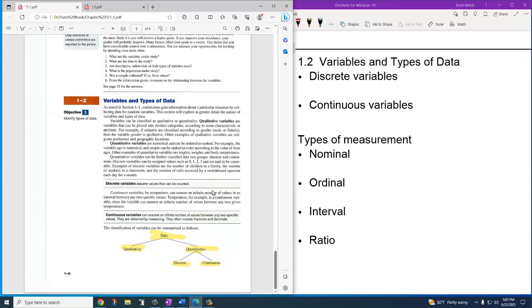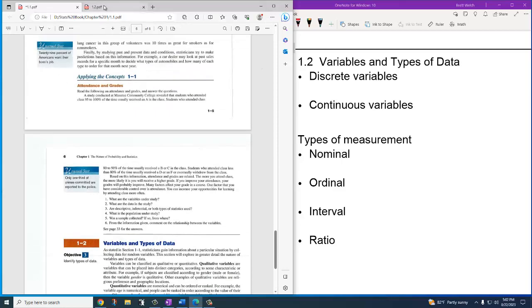Whereas continuous variables are things that can be any number, any of the infinite numbers between two values. So, for instance, a probability, which is a percent chance of something happening, a predicted chance of something happening, can be anywhere between 0 and 1. It could be 0% chance and a 100% chance. Any number in between could be the probability of an event occurring. The temperature is continuous. It can be 42 degrees, it can be 42.1, 42.11, 42.111. We could have all of these infinite temperatures. We may not be able to measure all of them accurately, but all of them are values that we can work with.